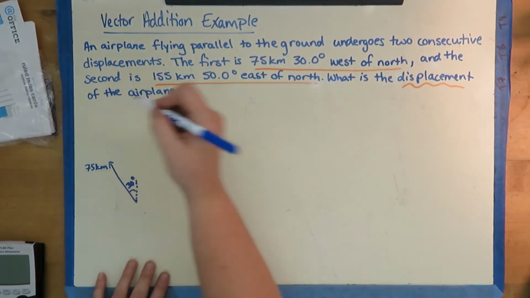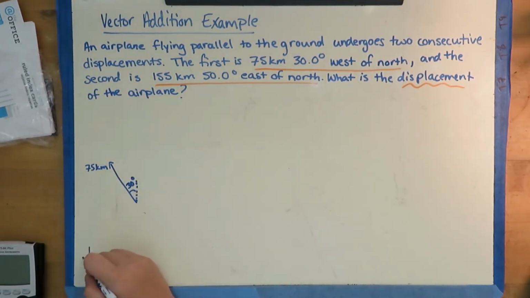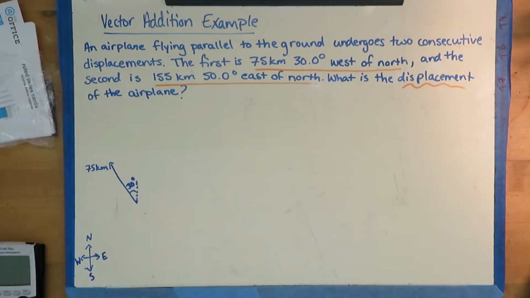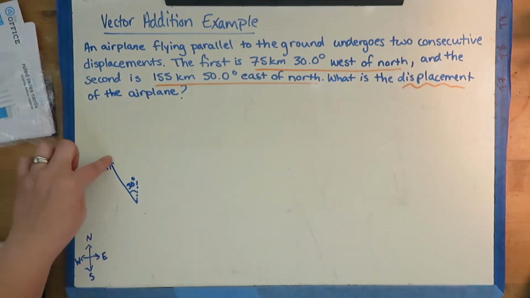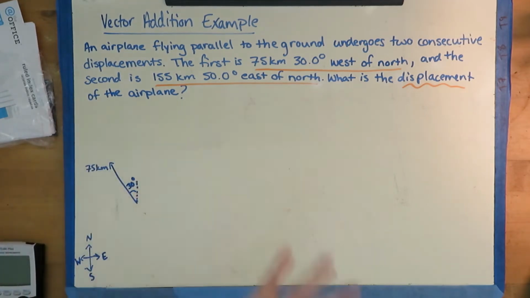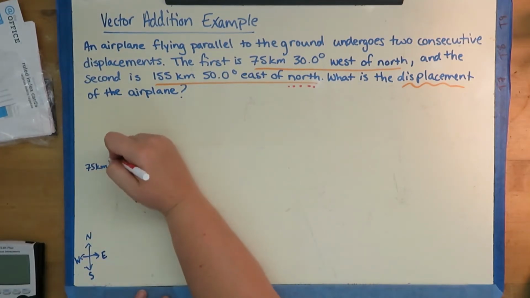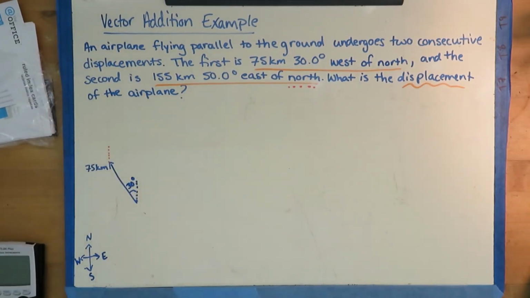And I'm going to make sure that I have somewhere my compass showing my directions, because it's okay if you rotate your paper and do it in some other direction, as long as you clearly identify where your directions are somewhere on your sketch. So the next vector is going to start where that vector left off, because it's consecutive, one after the other. This one's reference direction is also north, so I'm going to draw a little bit of north there for that one.